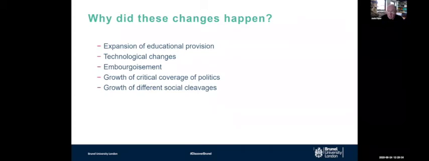Now, I mentioned class before because class was very important in the Conservative and Labour parties being the 2 principal parties in Britain, both of which appealing to particular social groups. But we've seen many new social cleavages, social groupings emerge. One of these I've mentioned already, the growth of national identity in Wales and particularly in Scotland. But British society has also changed a great deal in the post-war period.